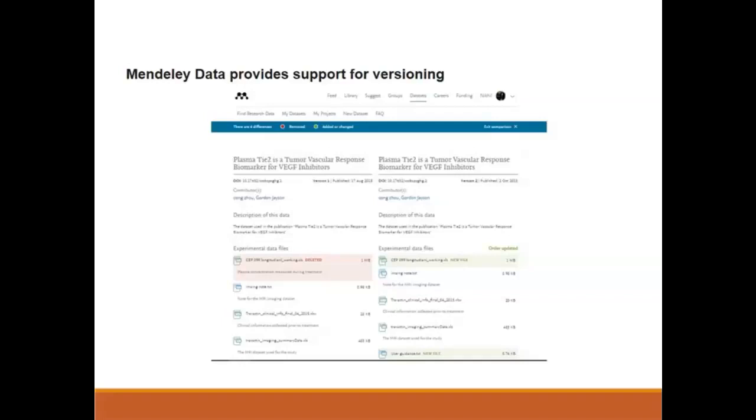So even if I had 3 different versions, I could compare version 1 and version 3. I can even compare them alongside each other. So this makes it very obvious where the change was made. And if you are a librarian or if you are a researcher needing to keep track of these types of things, this is something that should be important for you. And this is something that's easy to use when using Mendeley Data Search.